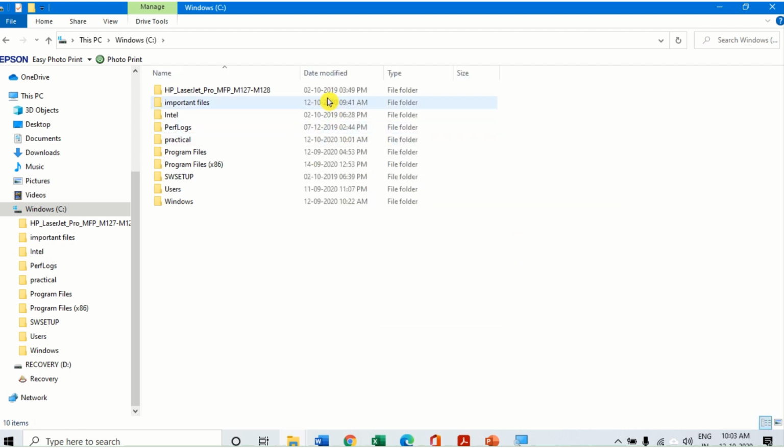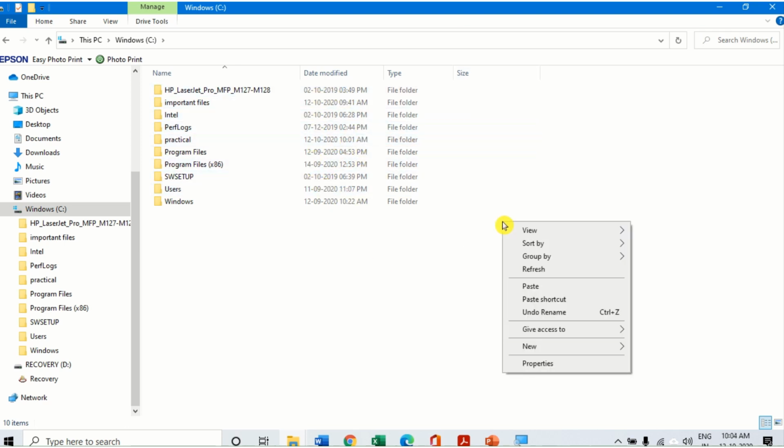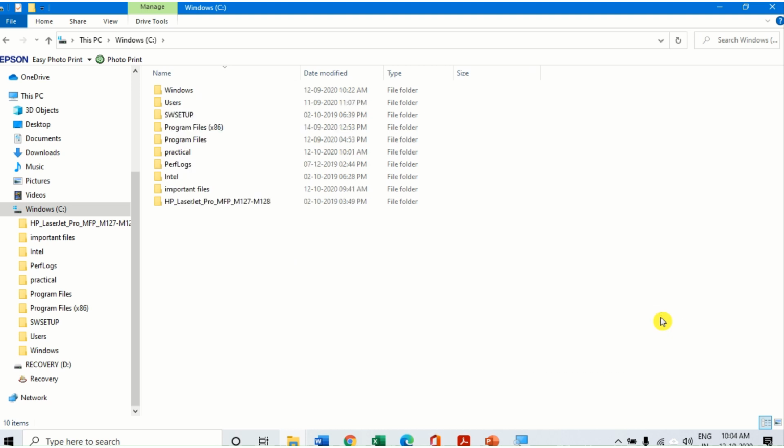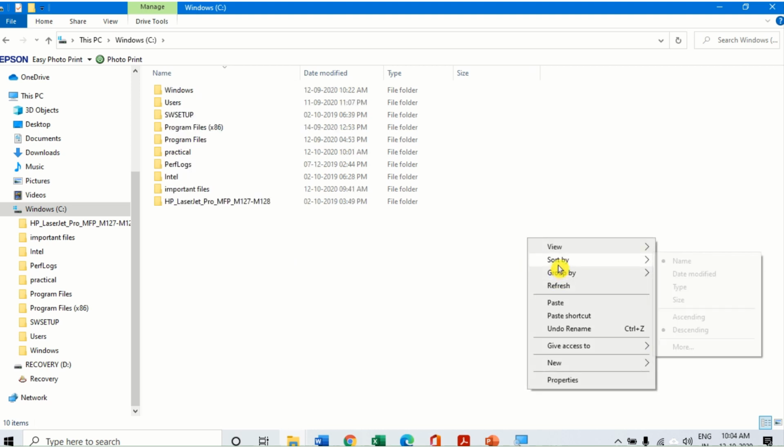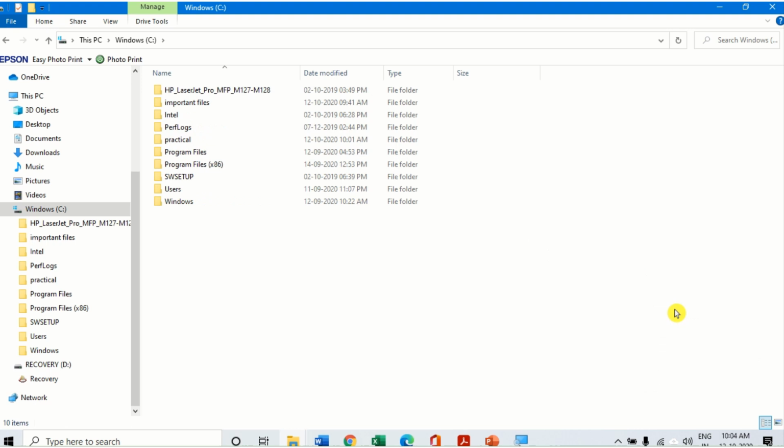So details will tell you what type of file it is. It's a folder here, and you can also see the name, the time and the size of the file, or even the date and time that it was created. We can also sort the data in ascending and descending order. So here this is the descending order, and this is sort by ascending order. Now this is the way we can work with our files and folders.